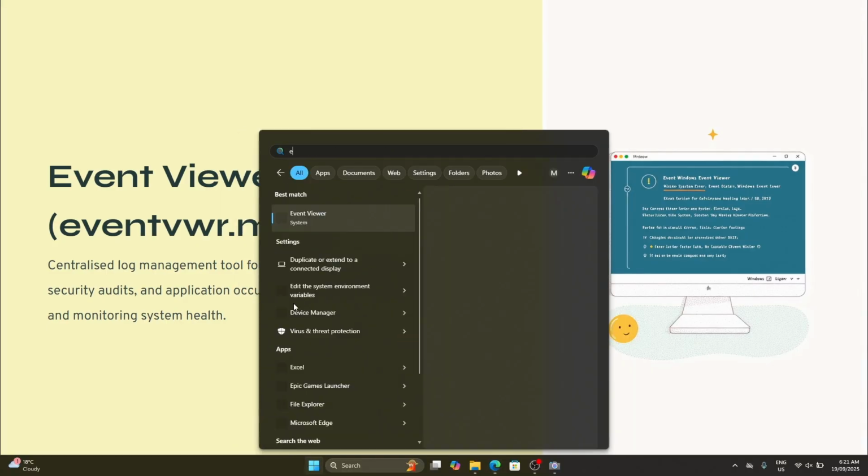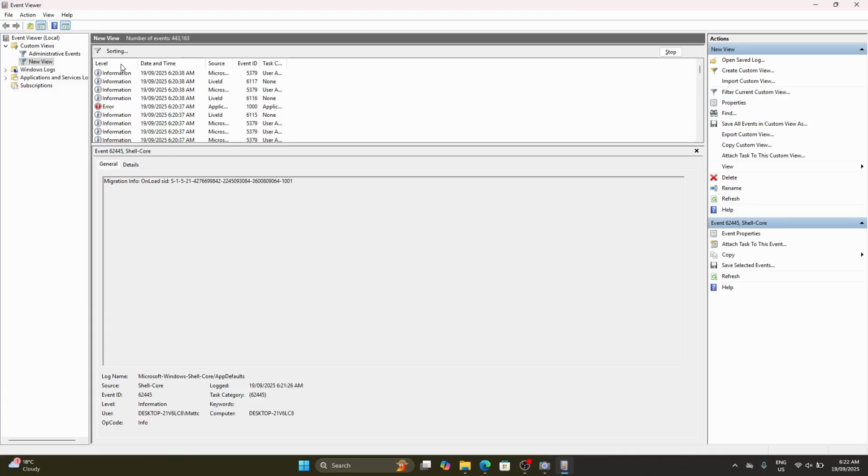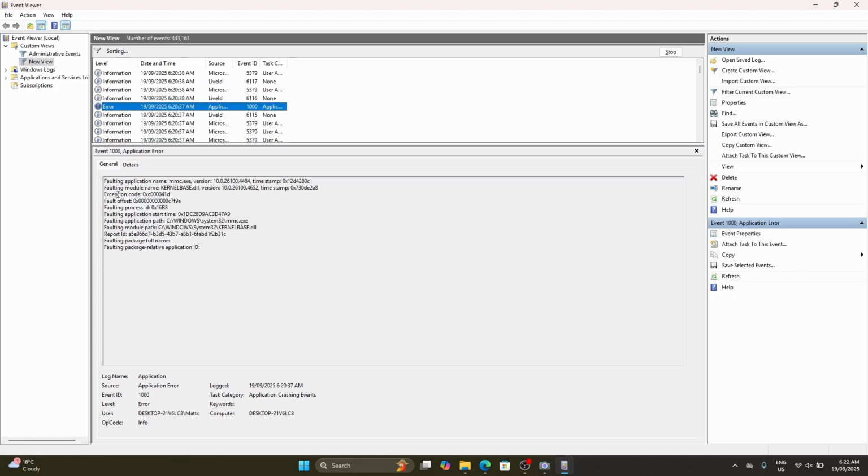So let's go and take a look. Here it has the level, which is the severity of the event, date and time, the source, the event ID, and we can see this one here is an information event. So nothing actually serious has happened. It's just some information being provided to us. And this is an error. So this is something that has gone wrong. So I can click on that. It will open it up down here and give me some additional information on what has happened. Okay. So at large scale, that's what we need to know.